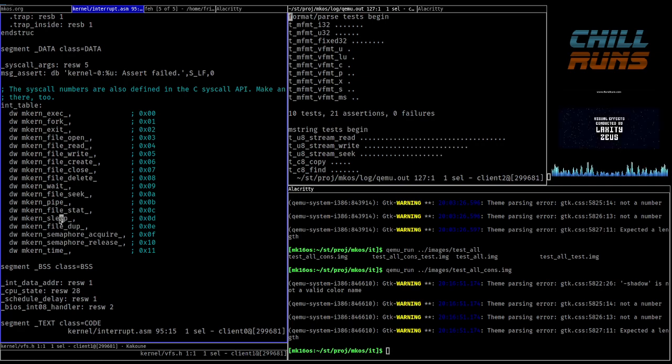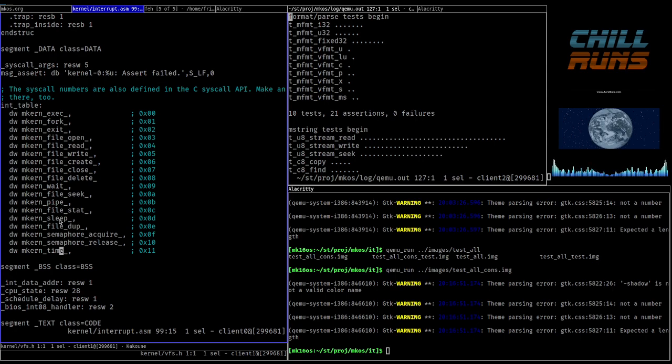Sleep makes a process sleep. If you want to not do anything for a while, but not use too much resources on the system. Say you're a program and you're waiting for something to happen, but you can't do anything until that thing happens. Well, you can sleep, and then the kernel knows to not run you for a while. So it makes it easier on everything else in the system.